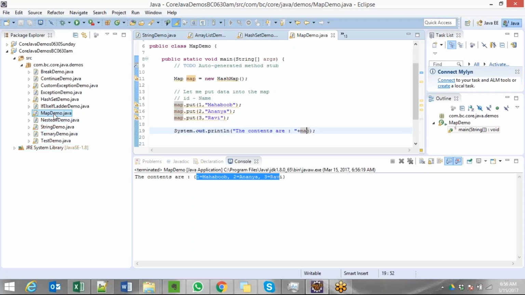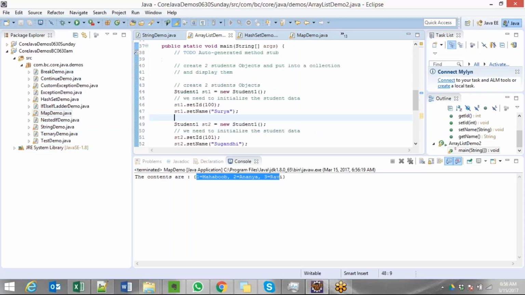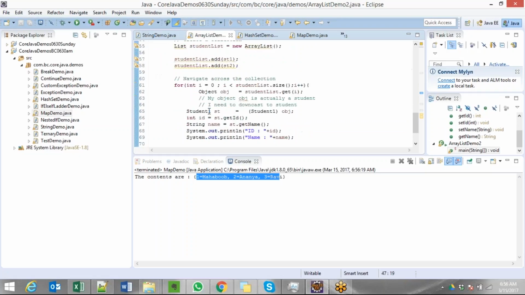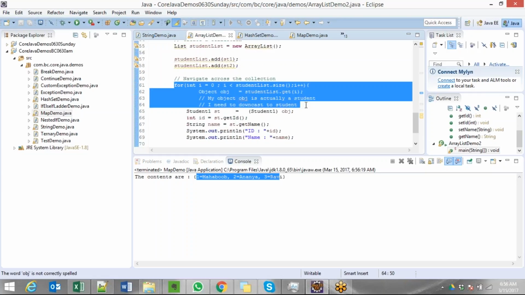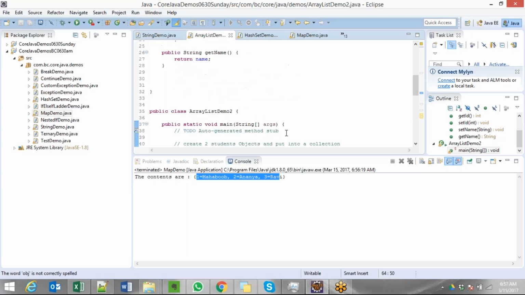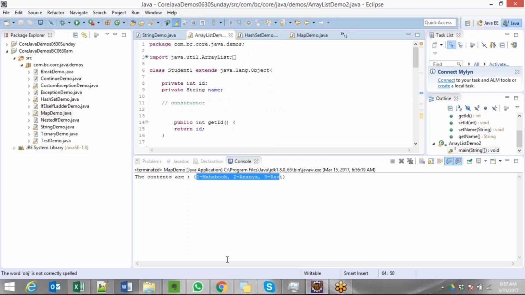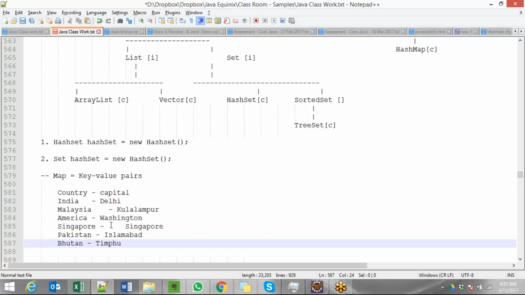If we go back to our sample collection with array list, I have shown you using a for loop how to navigate across the collection. With the same array list, I will show you the other ways.